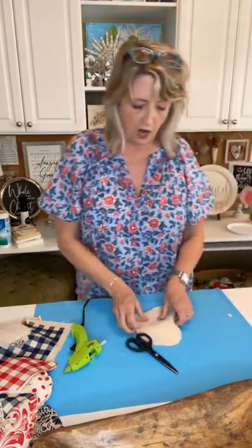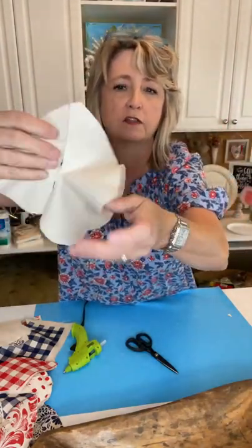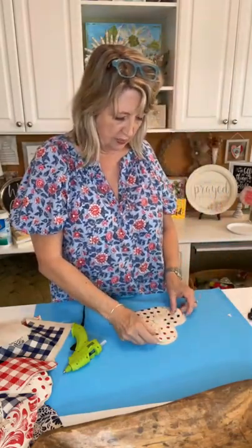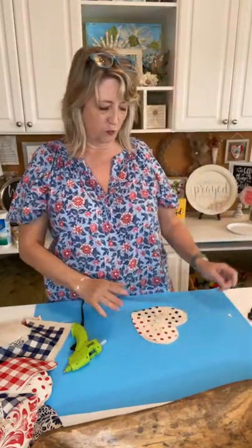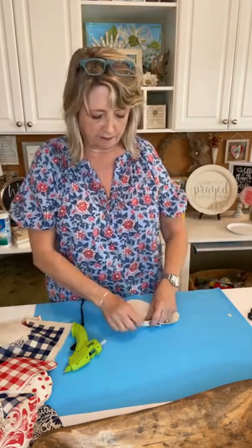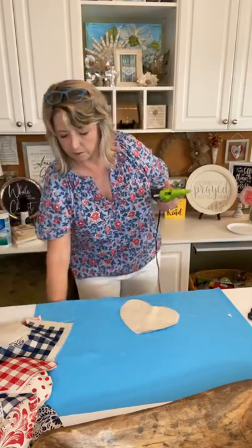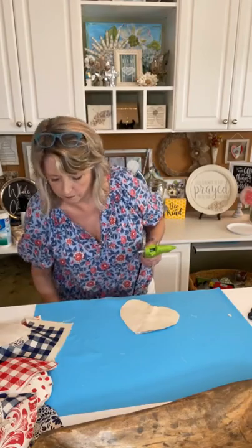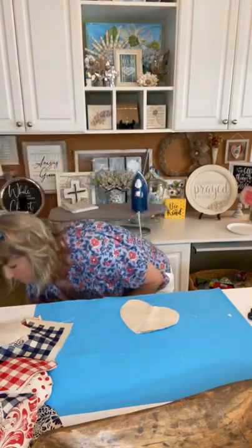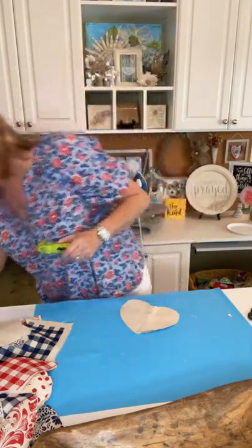Okay, so this is what it looks like right now. See, the two pieces are sewed together just in the center. And now what we're gonna do, oh boy, this is way off. Oh my gosh, okay, I'm gonna start doing from the bottom. I need to get some of these glue strings off that are in my way.